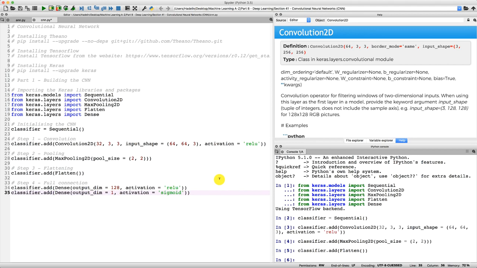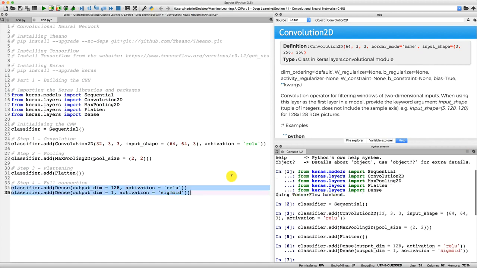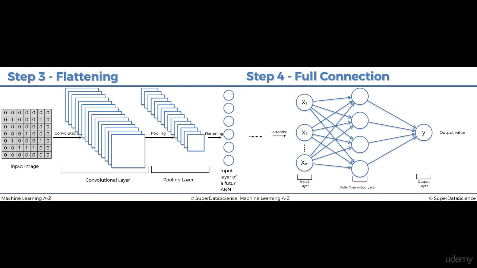We are done with the full connection step, because this full connection step only consisted of adding the fully connected layer, that is the hidden layer, and then the output layer to get the final predictions. So we are ready. We can select these two lines here and execute. And now here we go. The full connection step is done. And now eventually all our layers were correctly added to our convolutional neural network. And so now let's have a quick look at what we created. Here it is. That's the beautiful convolutional neural network that we just built through these 4 steps.